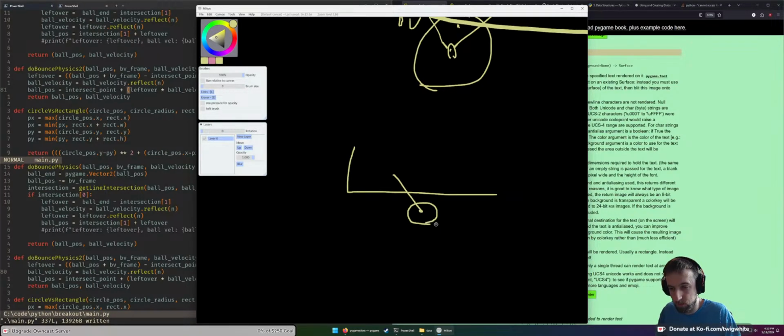Maybe it's like this. And then we're trying to move into here, right? So then we were taking this distance between here and here. This is a vector, which is from here, subtract here, which might not be the correct direction or anything. And then we were taking this intersection point and adding this, which wasn't correct, right?